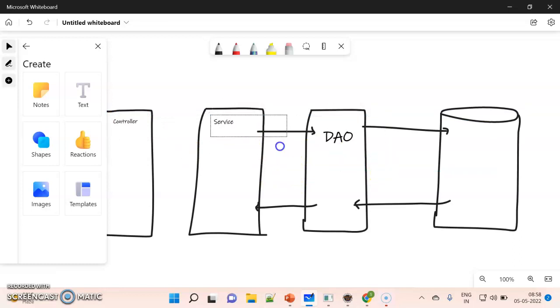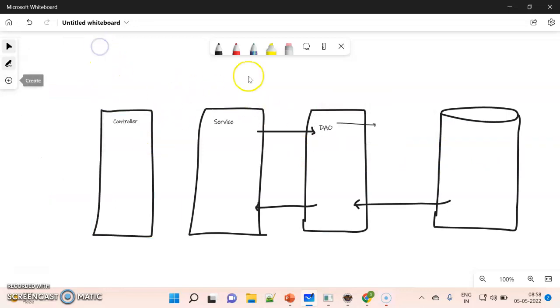So when a request is received to perform something, for example, you want to add a new user into your database, that request is received in the controller. Then the controller passes that request to your service. Let us say you have received that user object and now you want to save it into the database.